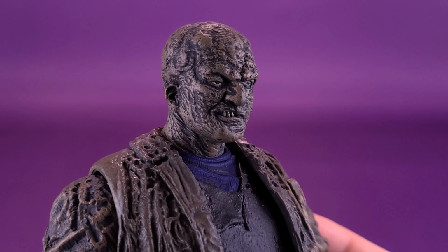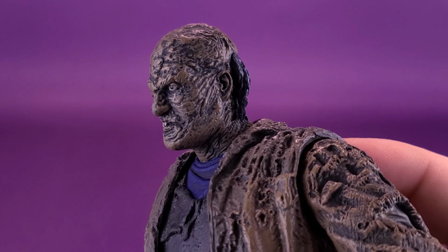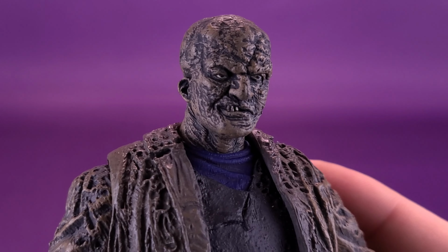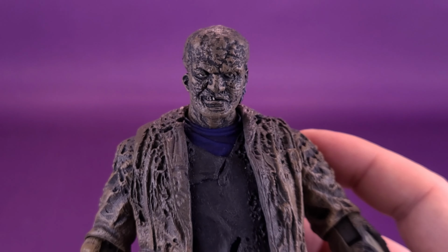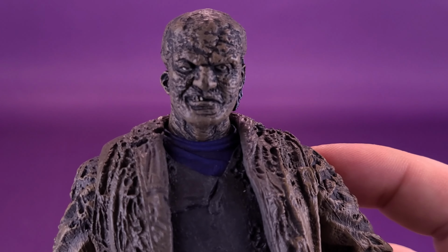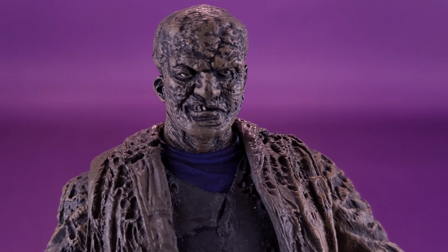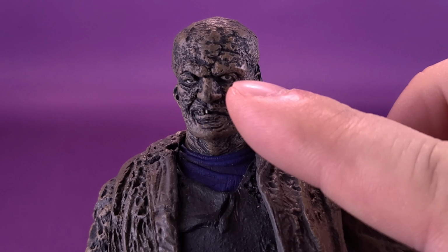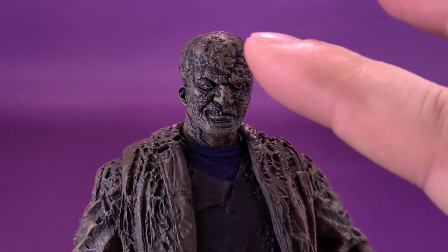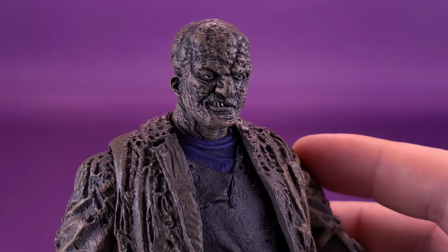Again, not necessarily faulting NECA Toys for the material that they had presented with, but they did the best that they could with such a poor-looking design. I mean, when you look at this, would you ever think of this being Jason Voorhees? Like his eyes. There's nothing wrong with his eyes whatsoever. Where's one missing? Where's a hole in one of the sockets? Where's there an eyeball maybe stretched down to the one side? There really isn't any abnormalities to his face necessarily. He just, like I said, looks like a big giant walnut.